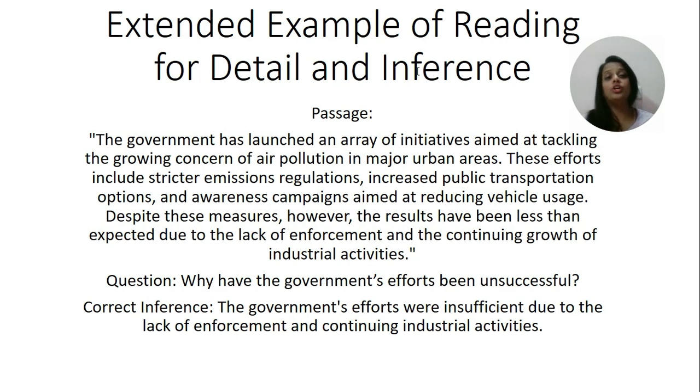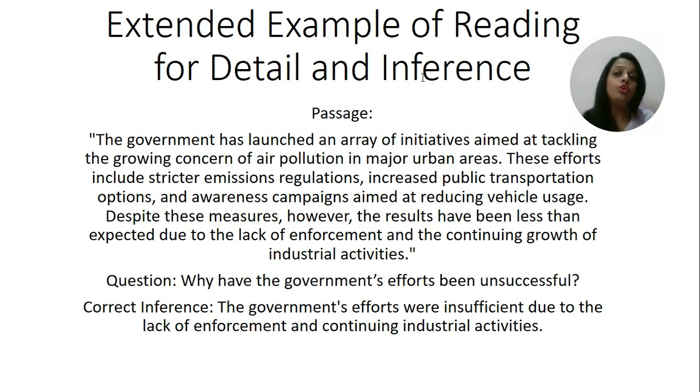The correct inference you're going to give is not just because pollution still exists. Instead, it's about the lack of enforcement and growing industrial activities. So the passage doesn't directly say that these two factors are the reason for the failure. But if you infer from the text, you understand that while measures have been implemented, they are insufficient due to these ongoing issues. Right. So here you are inferring meanings from the entire passage. Sometimes the true answer lies not just in what's said, but in what's not said directly.